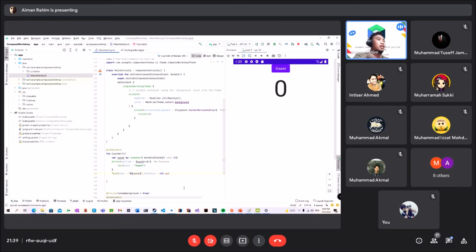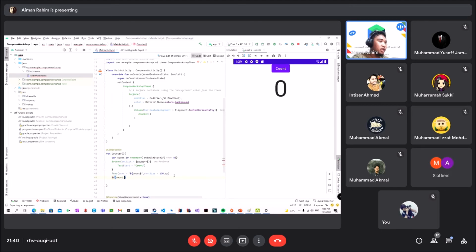Okay, let's make it interesting. For example, if the count is more than 10, maybe we could add another UI component.